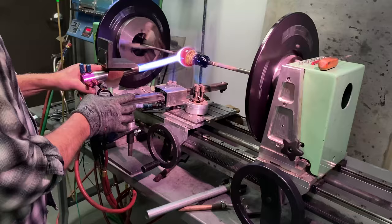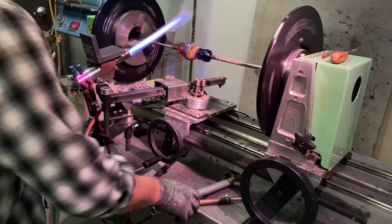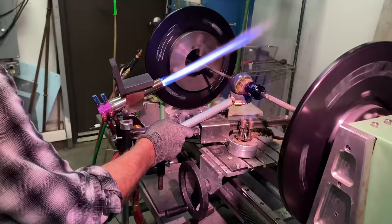I try to work with a very oxygen-rich flame because it treats the colors better. All right, so you see how with the marble mold I can delineate the neck.